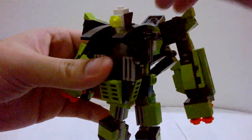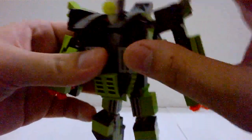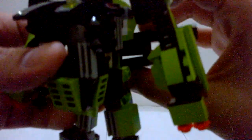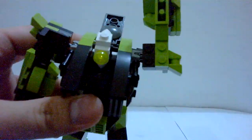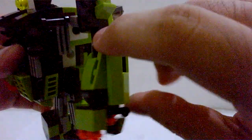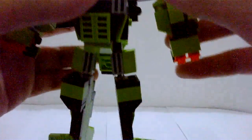And for articulations, let me just show you quickly. The head can go down that far, goes up that far. Yeah, that's pretty cool. Oh, and this part is some kind of collar. And his shoulder is on a ball joint here, so you can turn it 360 if it's not for this part. Oh, and it can go out that far. And the elbow is on a swivel here, so you can bend that far. So yeah, it's pretty good.